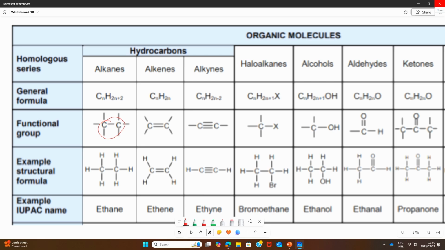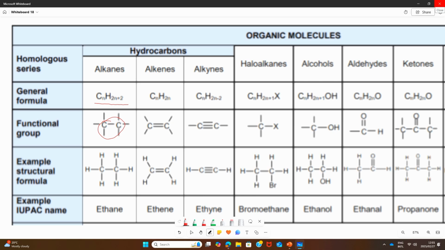In addition to that, we said that they've got the same functional group and also the same general formula. So this is our general formula for our alkanes. Alkanes have the general formula CnH2n plus 2. What it means is that these alkanes will range in structure in the number of carbons. Some will have a structure that has got 1 carbon, 2 carbons, 3 carbons. For our purposes of physical sciences, grade 12, we'll only be naming structures that have a maximum of 8 carbons in what we call the parent chain.